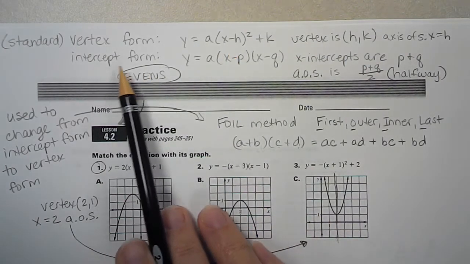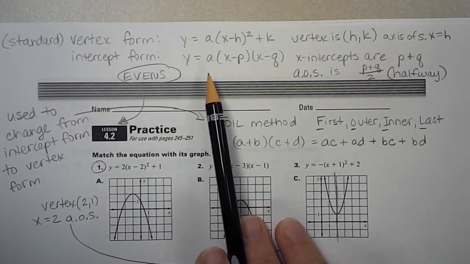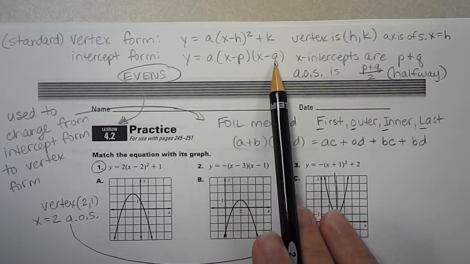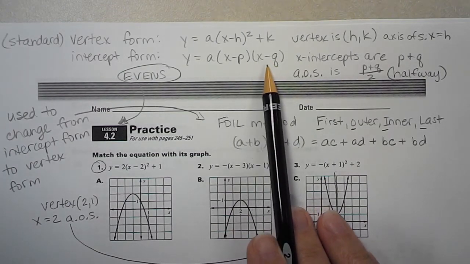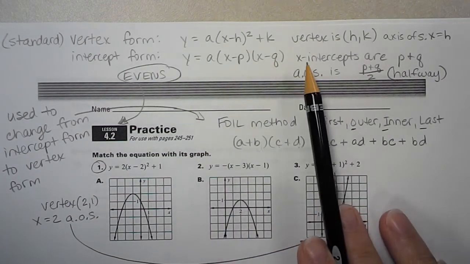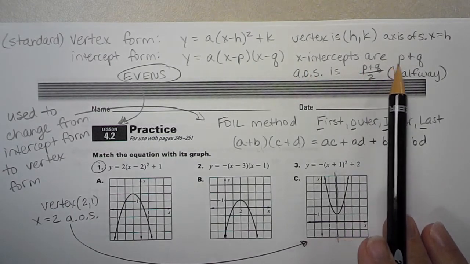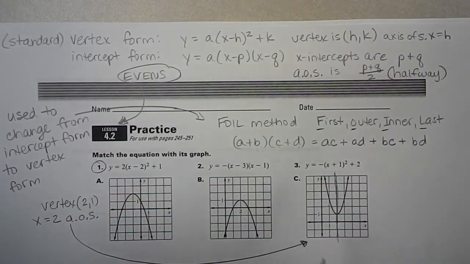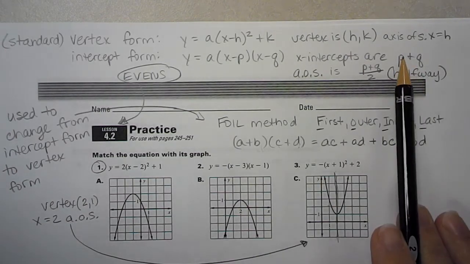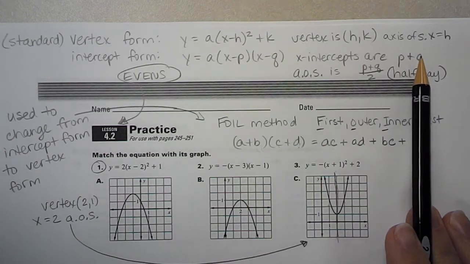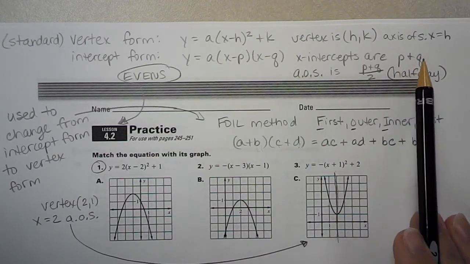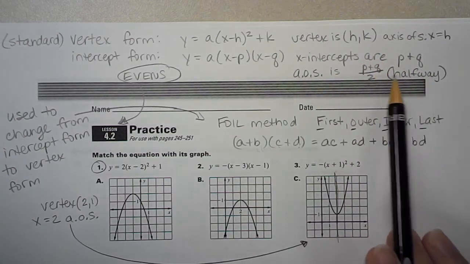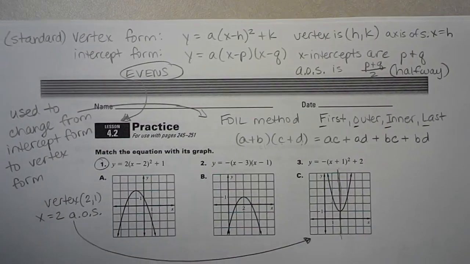There's another form called the intercept form where you have factored it out so that you have an x minus p and an x minus q. Keep in mind these are minuses again. This form allows you to see that the x-intercepts are p and q. So the parabola will cross the x-axis where x is equal to p and x is equal to q. If it's going to cross the x-axis at these 2 points where y is 0, the axis of symmetry is halfway between those 2 points. So that's easy to calculate.